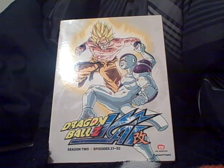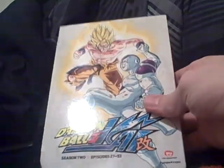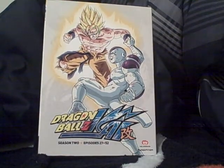Obviously, he is what opens Goku's barrier to becoming Super Saiyan, which you can see here on the box art. You have Goku battle damaged against Frieza. I'll show you the side. Sorry, I don't have a big enough camera to really get a huge view of it, but there you go. I'm not going to be showing much of the box here. You can see some of the slots on the back, and it's really the same as Dragon Ball Z Kai Season 1 in terms of the box art, and that's how all four of the Dragon Ball Z Kai seasons are.